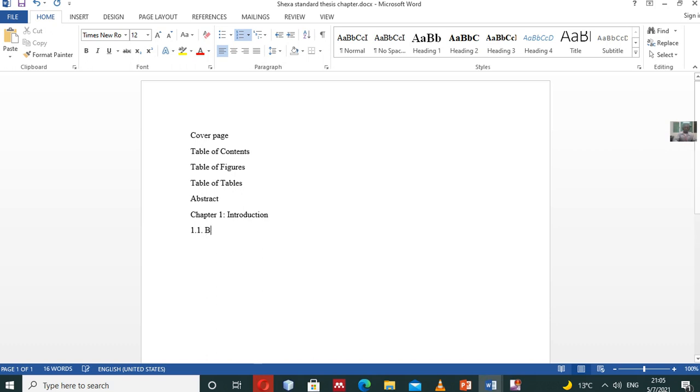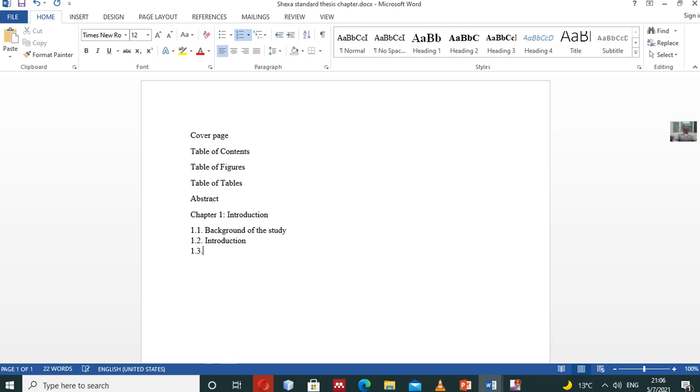So item number one we have what? Background of study. This is coming off my head. Don't say you are starting with the wrong chapter, or that you're starting with background when it's supposed to be in the last part of the document. No, I'm not focusing on the structure of the document. The structure of the document is guided by your school or your department. I stand to be corrected if I'm doing anything wrong, but I'm doing this for the sake of technical understanding of how to write these things. So the second thing is background of study, then we have introduction.